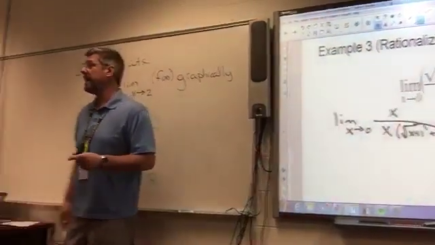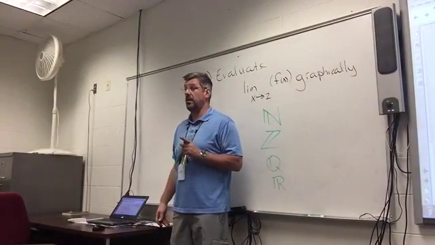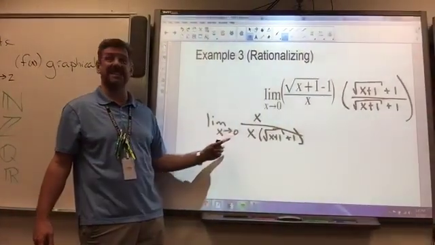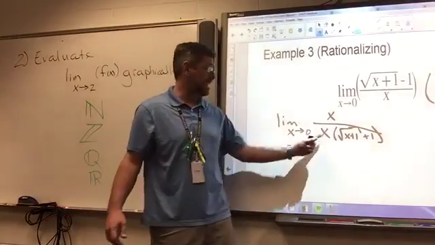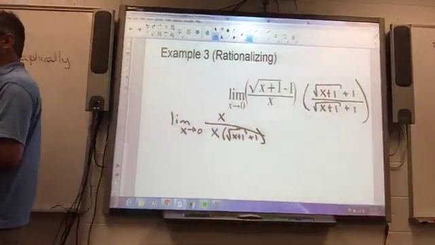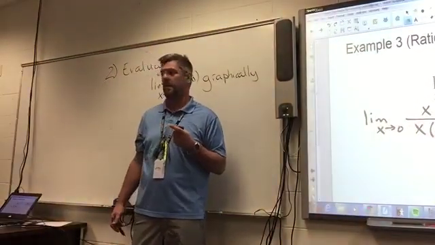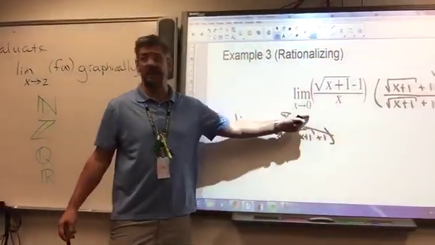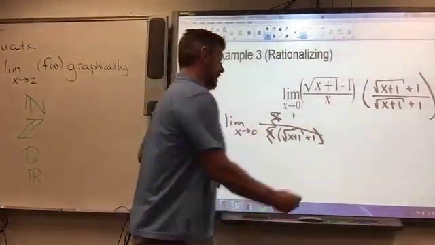Anyhow, so what can I do now? If I do direct substitution here, if I put 0 in for x now, do I still get 0 in my denominator? Yeah, because I got 0 times something, and 0 times anything is going to get me 0. But what can I do before I do direct substitution? I can simplify and get rid of these x's, right? So what does that leave on the top? And on the bottom, just the rest of the denominator, right?